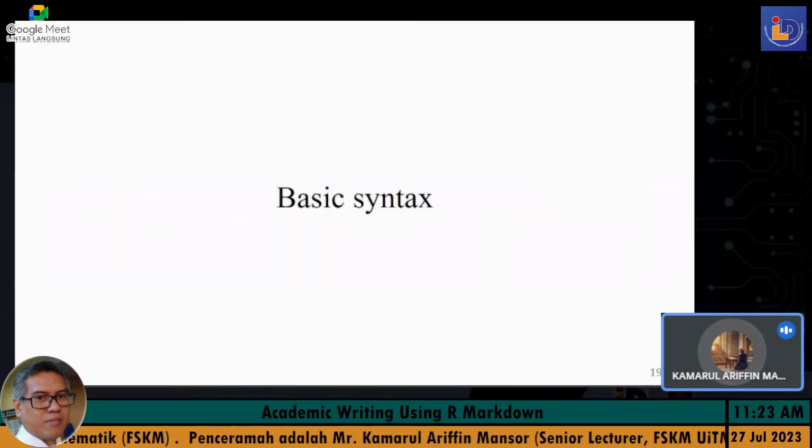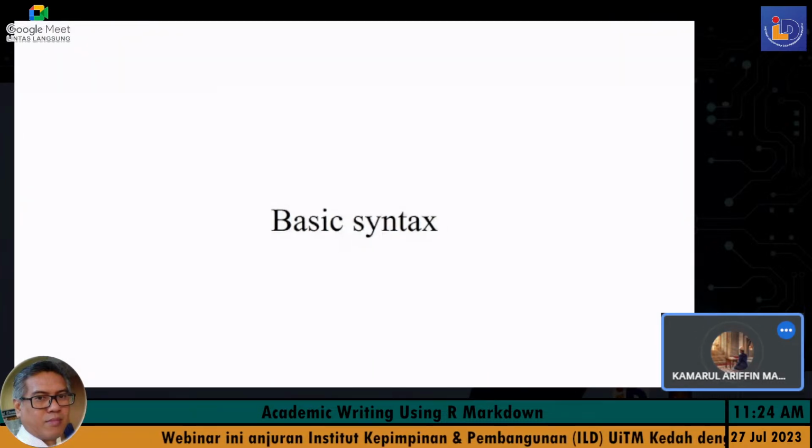Okay, before we go to the syntax, let me show you several examples of the formats that you can obtain by using R Markdown. For example, just now I said that you can create an interactive presentation in your browser itself and everybody can access it through the browser.